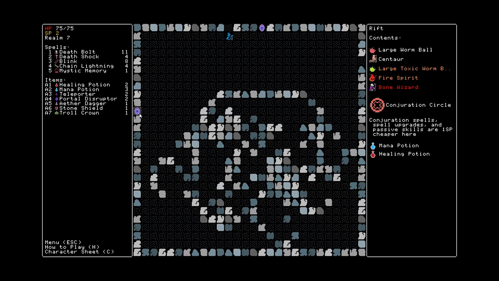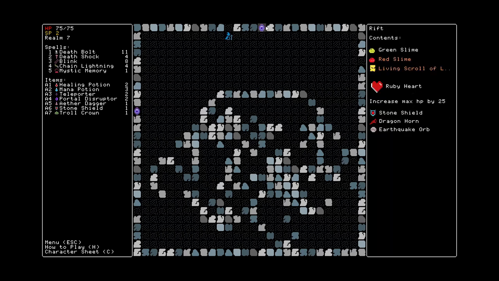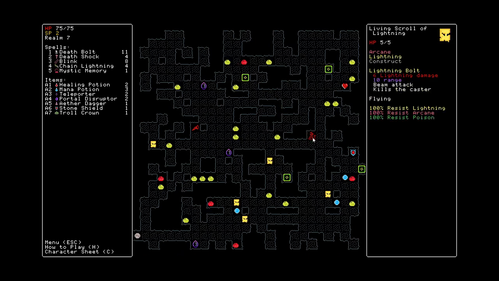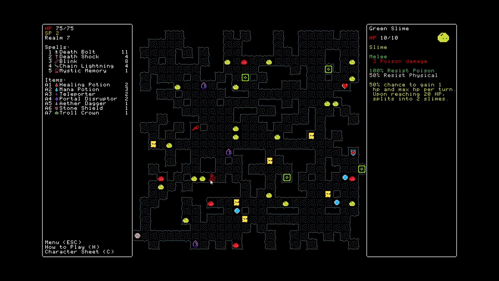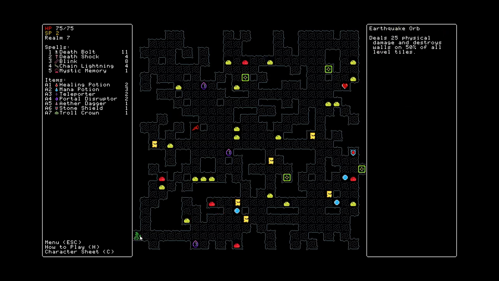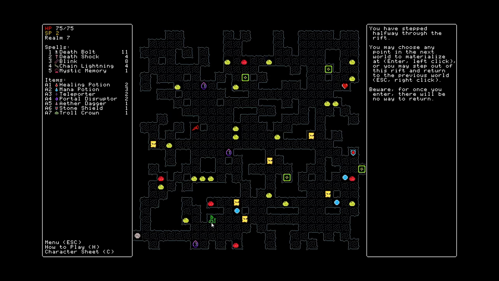Large toxic worm? Same. Living Scroll of Lightning. Okay, how bad is this level? Poison resistance? Fine. Scrolls of Lightning? Obviously lightning resistant. Kills the caster? Oh! Oh, okay. Kills the person who casts that ability. Gotcha. I was like, are they just threatening to instantly gib me? That would have been unfair. All right.